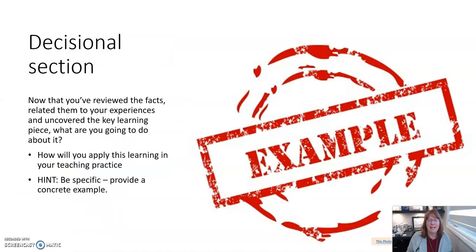And finally, the section that is most often missed in these reflective entry assignments is the decisional section. And that is, now what? So what are you going to do with this learning? Once you've looked at the facts, reflected on how it fits with your own life, and pulled out the key learning piece, what are you going to do to apply this learning in your practice? And one specific example will get you the full marks for this section.